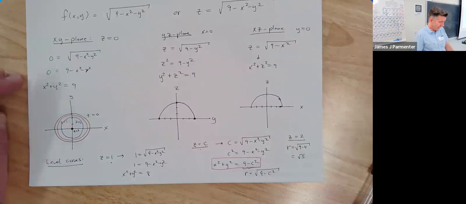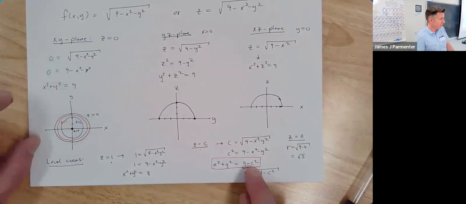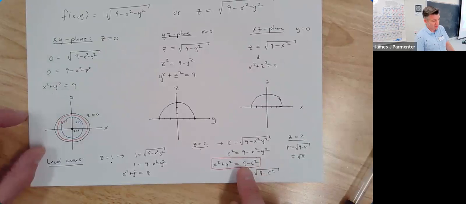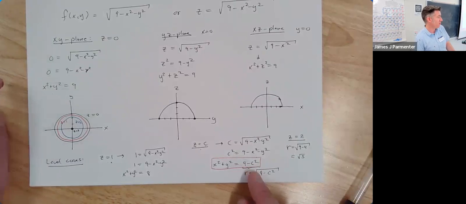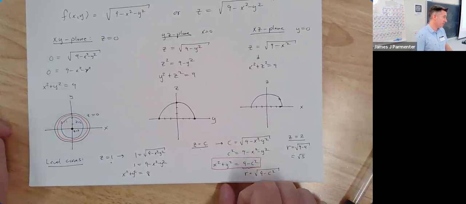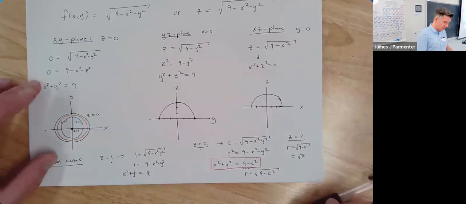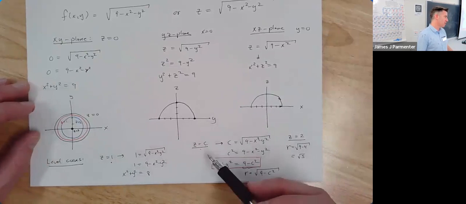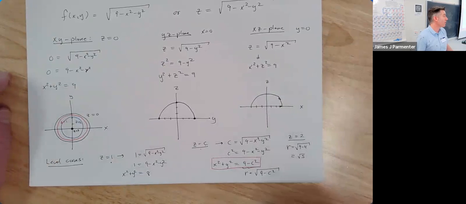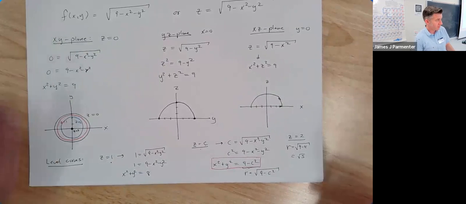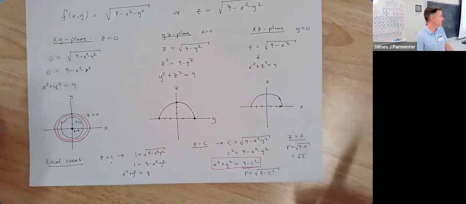So for example, I could draw the level curve when z equals 1/2. I'd set c equal to 1/2. The right hand side would be 9 minus 1/2 squared, which is 9 minus 1/4, which is 8.75. And then the radius of that circle would be the square root of 8.75. But the point is that we don't want to keep doing the same work over and over again. You could plug in z equals 1, z equals 2, z equals 3, z equals 1/2, and just keep going and never end. So this circumvents that.